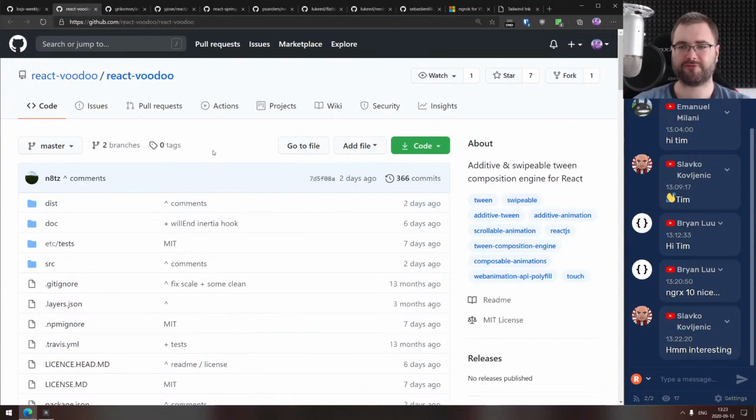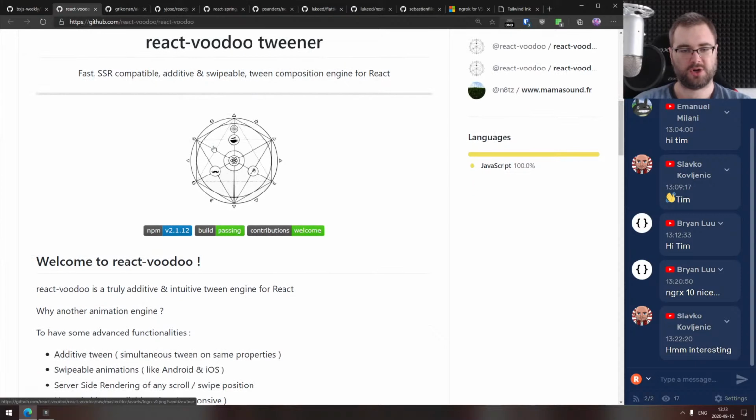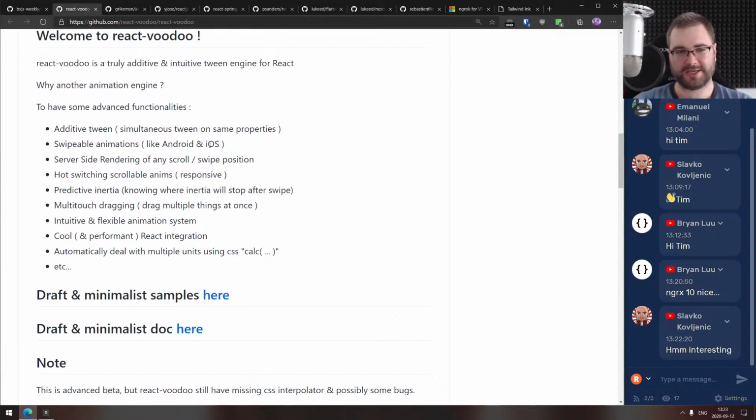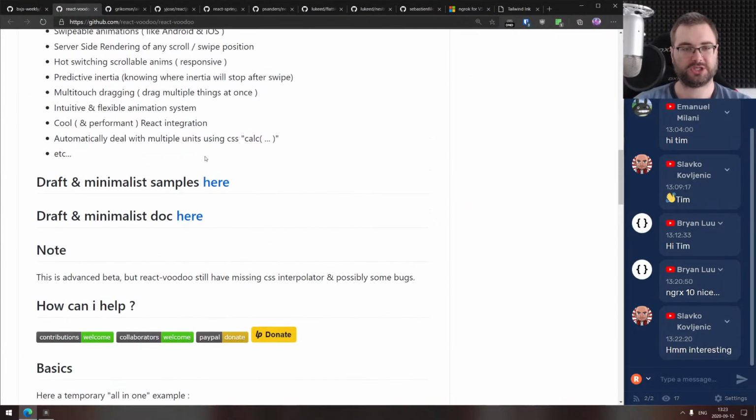Okay, continuing, we got react-voodoo. Additive and swipeable tween composition engine for React. So this is yet another, I guess, I wouldn't call it, I mean, it's not really animation, right? It's like tweening engine, essentially. So kind of animation, but more of a tweening engine for React that also works in React Native and on server side, which is pretty cool.